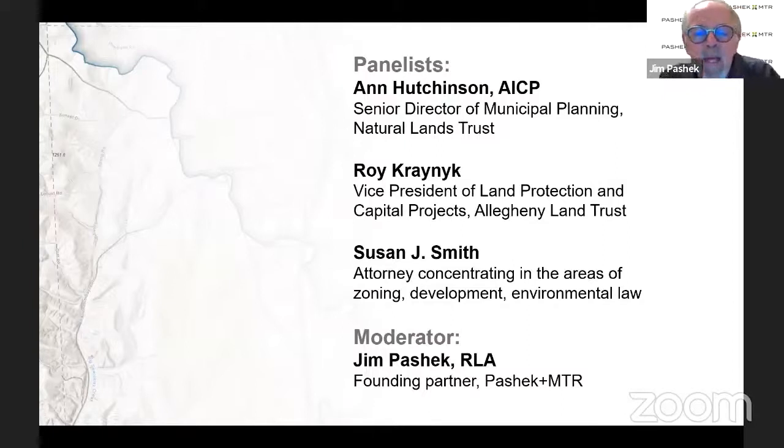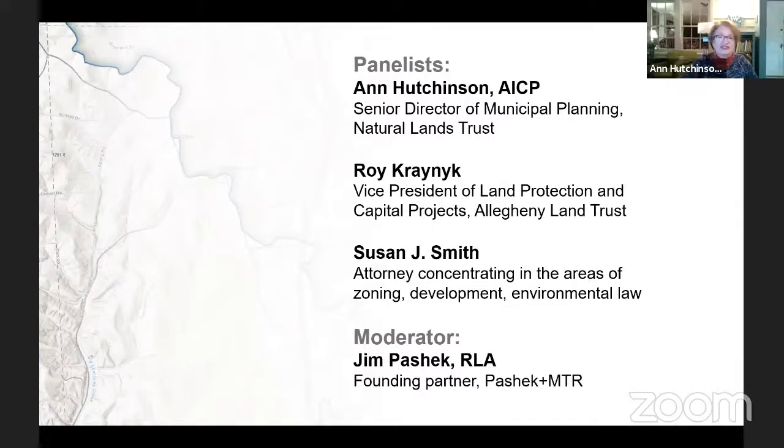Before working for Natural Lands, Ann was the Planning Community Development Director in Lower Marion Township, a lively first-string suburb of Philadelphia. Ann earned her BA in English Literature from Northwestern University and a Master's in Landscape Architecture from the State University of New York, Syracuse. She is a member of the American Institute of Certified Planners and a longtime friend. Ann, I really appreciate that you've joined us tonight. Thank you.